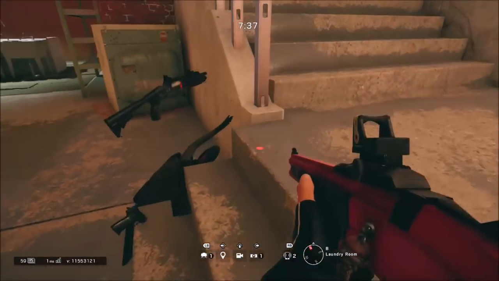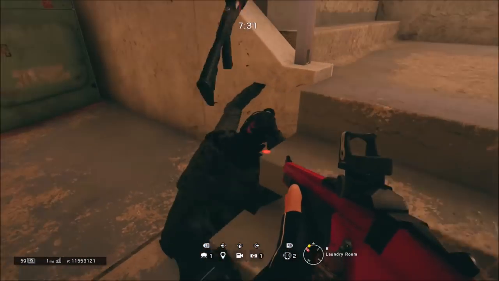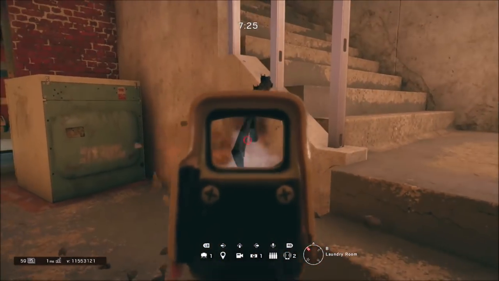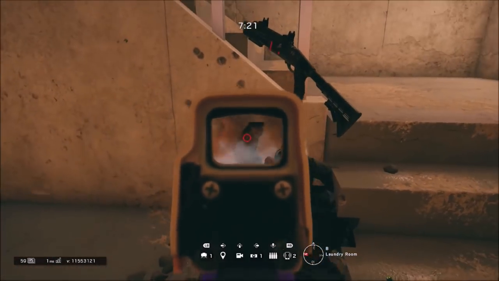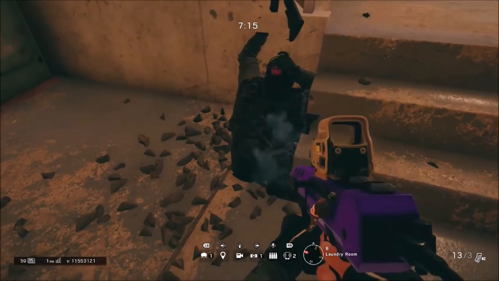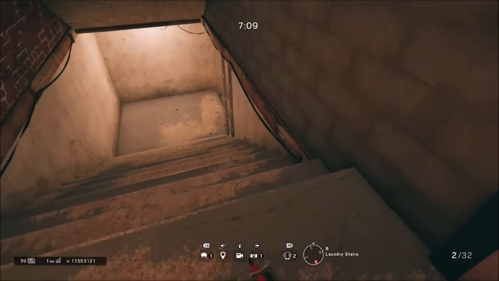Now, as you see, you can't see them, aside from the little paper version of them, and I like to call this the Paper Stanley glitch. As you see, I'm shooting where his body should be, and he's not taking damage. The only way to actually kill him, I will show soon, I believe, is by shooting him in the left foot or the right knee.